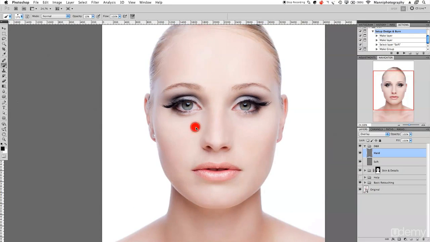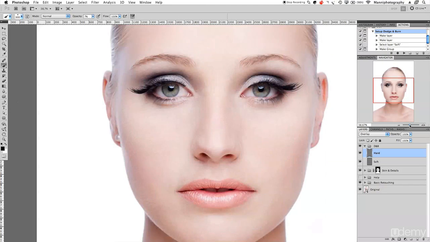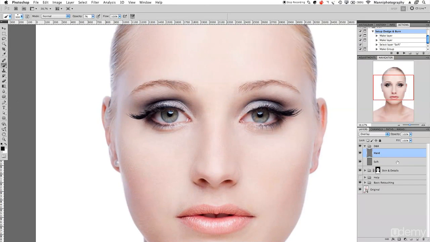Okay, so what I'll do is take my brush again, press Control Alt and feather my brush quite a lot. Take it all the way down, and I like to keep my opacity at just 7%. On my hard layer, bear in mind again, hard layer harder, soft layer softer. So on my hard layer over here, I take my brush down a little bit again and just paint over here and again over here and a little bit more, and there you can already see how dark everything comes back and how nice it looks already. It just gives it a little bit more punch.